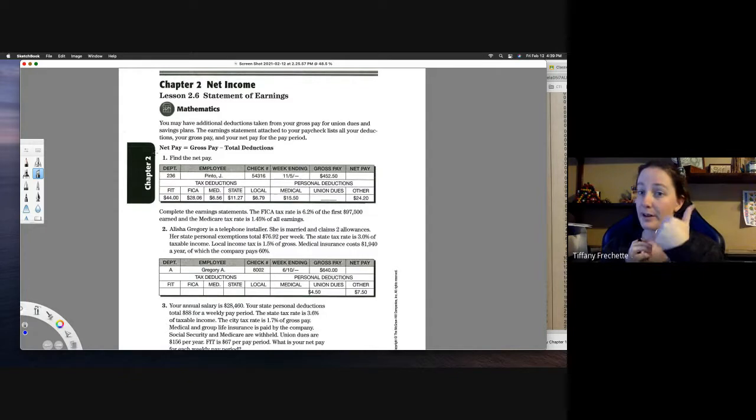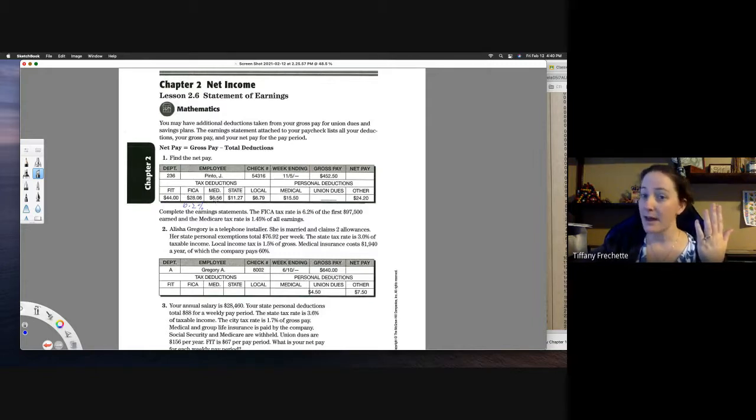So we've learned about federal income tax, which is FIT. They just did the first of each one. FICA, and I had a little discussion about this when we were calculating this, I believe in section 3. What they mean by FICA is Social Security. So this is the 6.2% when we did this. It's always 6.2% of the first $97,500. So if it goes over that amount, we have to kind of ignore it as far as your income.